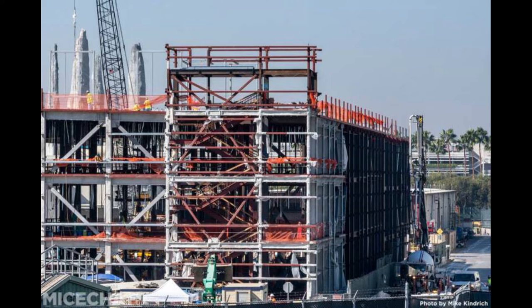It looks like an Amazon-type warehouse, so it's very easy to construct. Just like with Universal's Super Nintendo World, you see the steel go up first, then the white material — that white stuff is actually fireproofing, a fire retardant required by California law to prevent fire from starting in the building. They've applied it to about 25% of the structure so far, covering the front portion, and will move toward the ends and inside throughout the rest of the week.